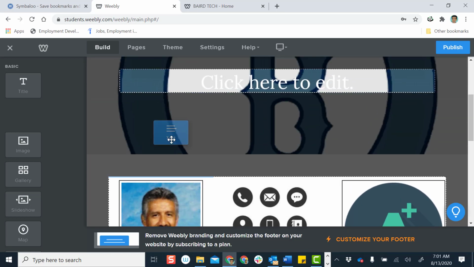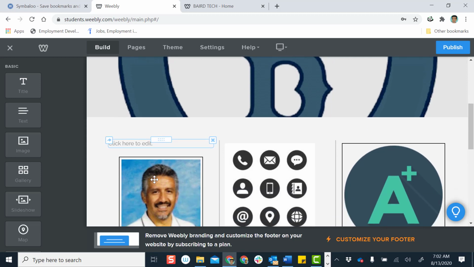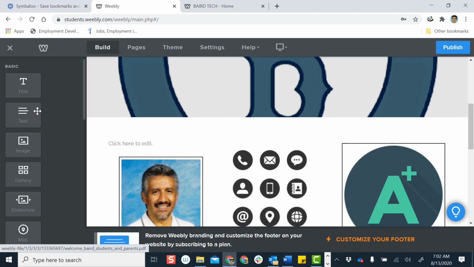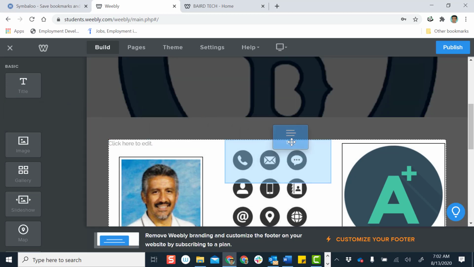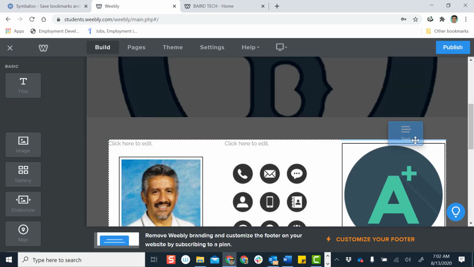So what you're going to do is move it up, and you can just see how there's a blue line there now. You can just make out a faint blue line, and you put it there, and there's the text box. The text box is now inside of the box that holds my picture, and you're going to do that for the rest of them. Don't make this mistake. This is an exercise in dragging and holding. Okay, and you're going to do the same thing here.